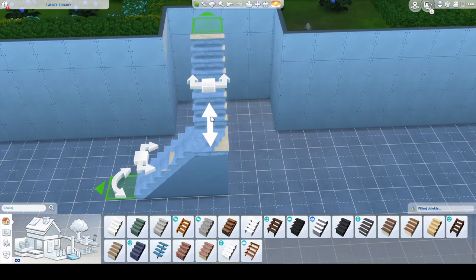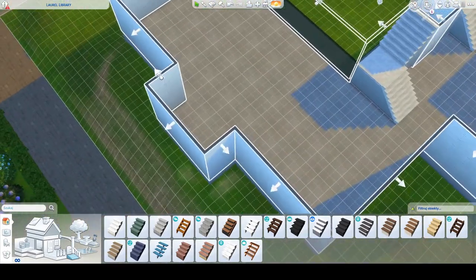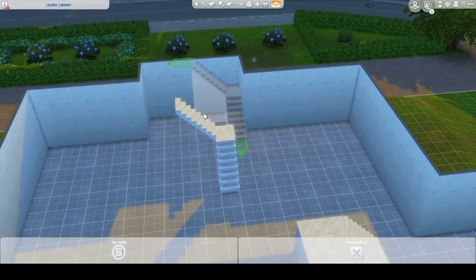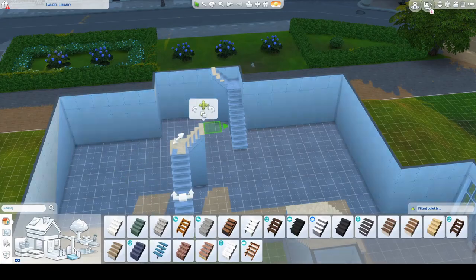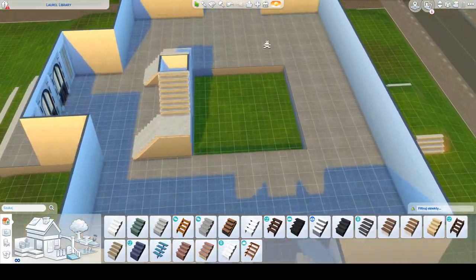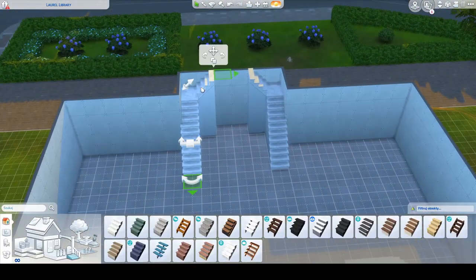As of right now, we will have three floors. We will have the first floor, second floor, and third floor. But I might add a basement later on. But I will have to see about that.